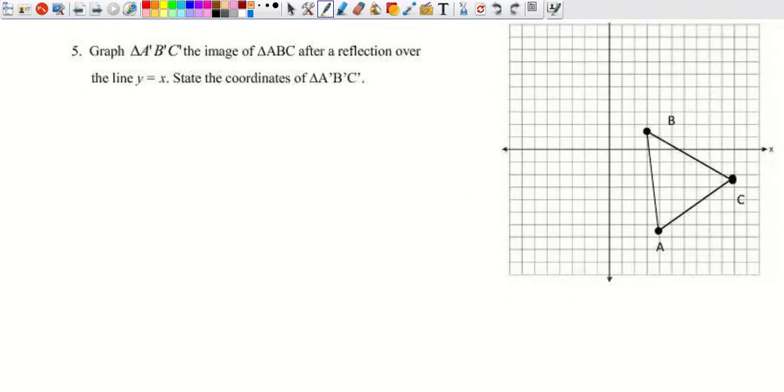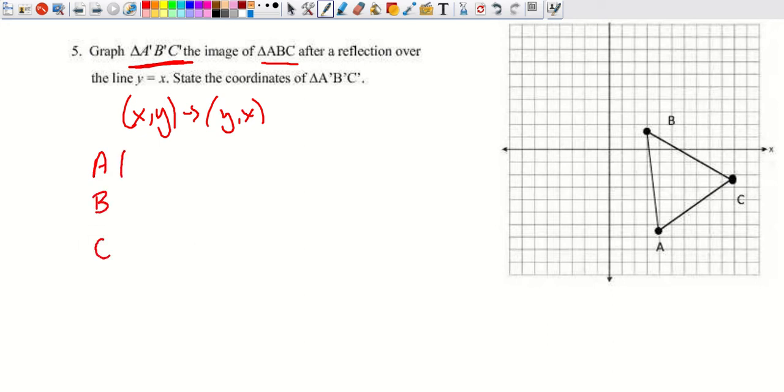And so for number 5, just y equals x again. So remember the rule, right? We know that the point (x, y) is just going to become the point (y, x). All right. So we want to graph A prime, B prime, C prime, which is the image of ABC, and state the coordinates. So there are 2 ways to do this. In general, you can write down your coordinates first. So we're going to write ABC, the original, right? At this point, A is right on that there. So we're going to read those coordinates as right on. Same thing here, and same thing there. So those are going to be the coordinates of ABC.